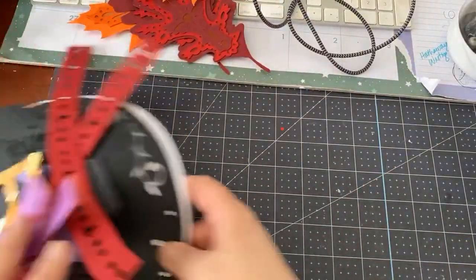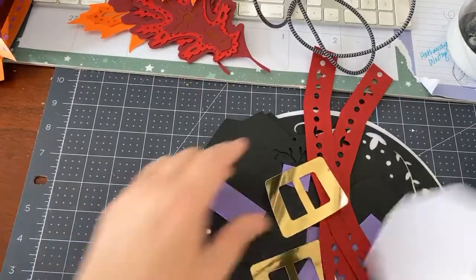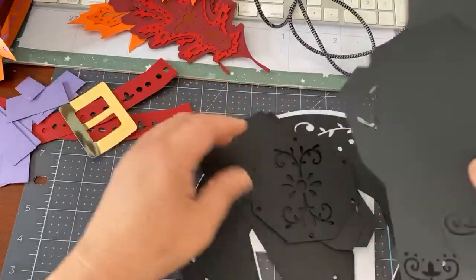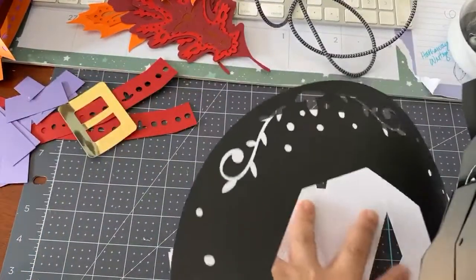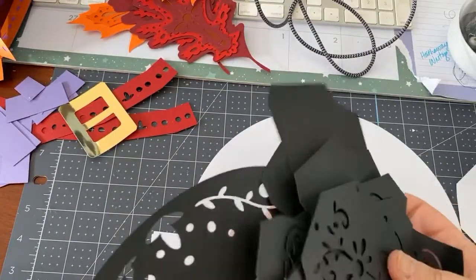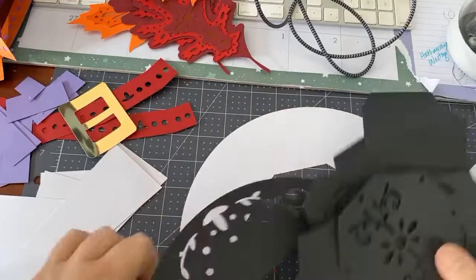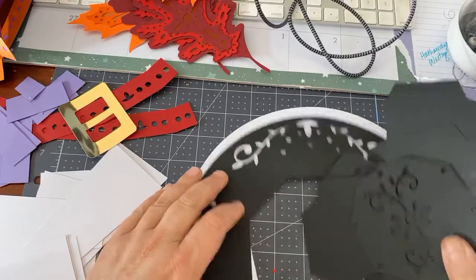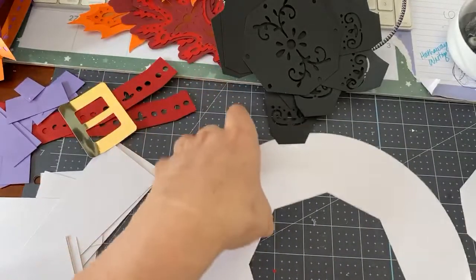Okay, so the Pilgrim hat. So I cut it all out. I even cut out the sides because I wanted you to see what it looks like. So here it is all cut out. I'm going to put the band and the buckle to the side. So essentially it is just the black and white, or again, we could probably do vellum. Although if you did vellum, you may not be able to do this giant piece, and why would you want vellum on the bottom anyway? But so maybe make this white and then do the vellum here. I don't know. But so you cut it out like this.